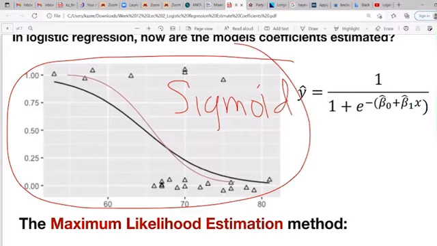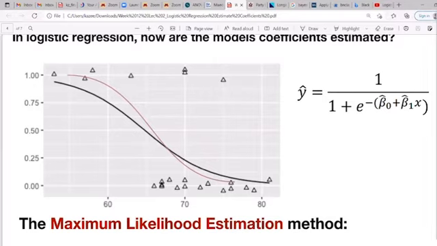Take a look at that, it's bounded in the range of 0 to 1. As you can see, it doesn't go beyond 0 to 1. When you fit a straight line with linear regression, instead of a logistic regression model, it's going to go beyond 0 and 1, and that doesn't make sense because we expect the range of the response variable to be between 0 and 1, because don't forget the response variable here is categorical.